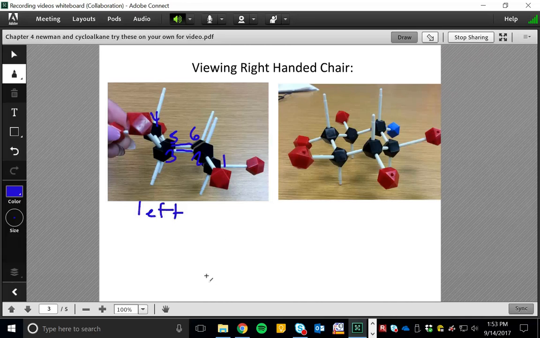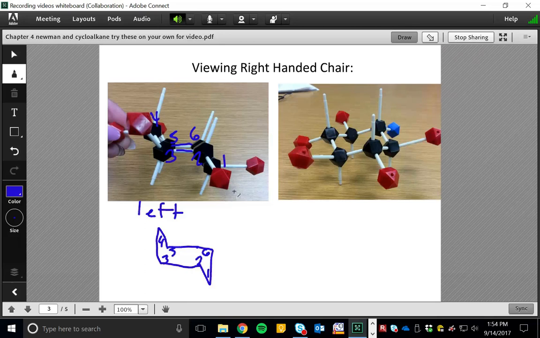Let's see if I can do a little better drawing this one. The idea behind it is the same. You draw 2 flat parallel lines. You draw a point pointing up, and then you draw a point pointing down. Ooh, it's a little rough. Alright, and so carbon number 1 is now the down point, 2 and 3 are in the same position, 4 is now upwards, 5 and 6. Now this is a chair flip model.